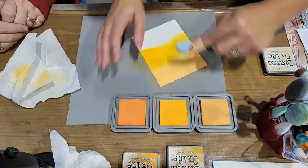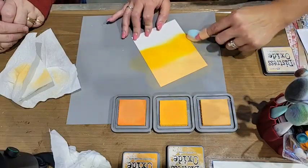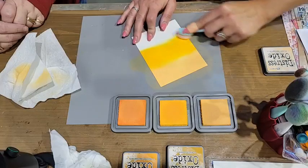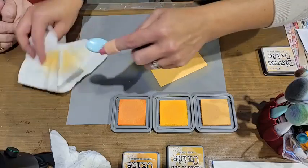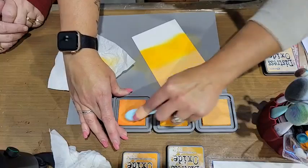Okay. I'm going to bring in some more from this side. Because my hand's down here, I'm picking up more ink when I run it on my ink pad, and I'm depositing more ink because I'm putting the pressure on it versus there. Just a tip. Okay, I'm going to take some of that off. We'll go over here to Spice Marmalade.